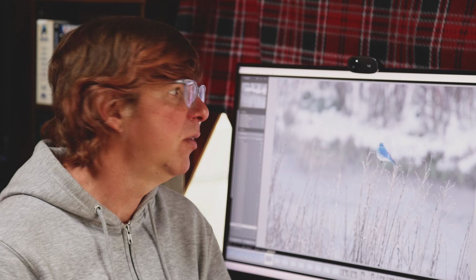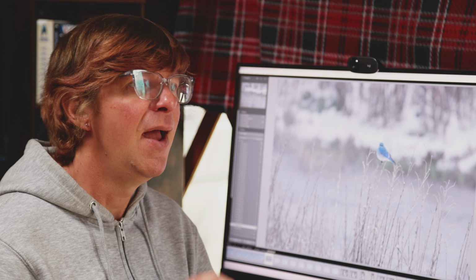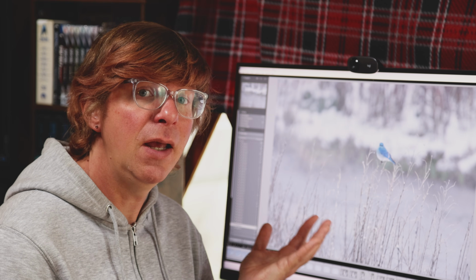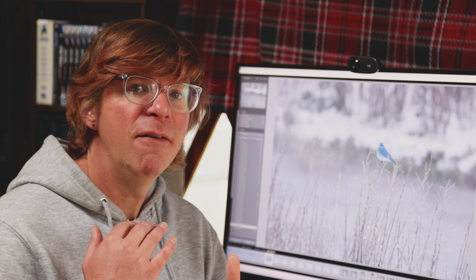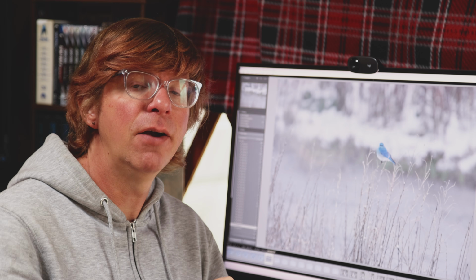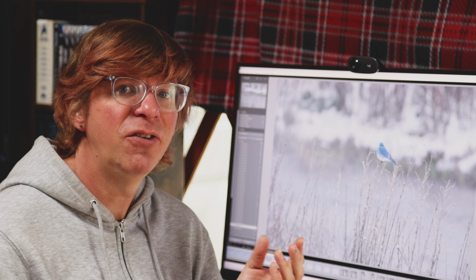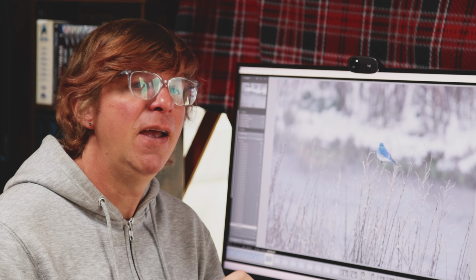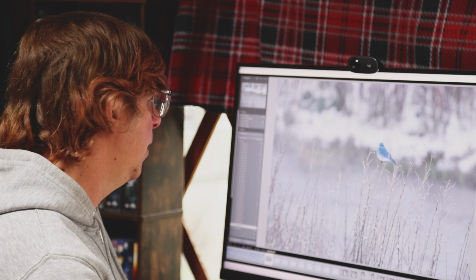It's a little hard to really get a good fix on the bluebird. And yes, I'm being super nitpicky here, but at the same time, it would look better if it were a more static background instead of having these different layers going on behind it. It's blurred out well, it's nice composition, but it's not really my favorite. That being said, I'm going to keep it just in case.